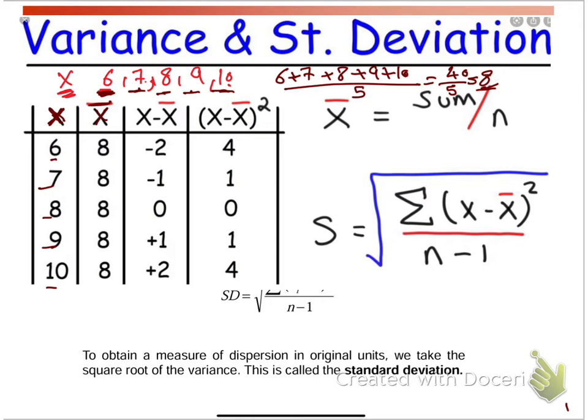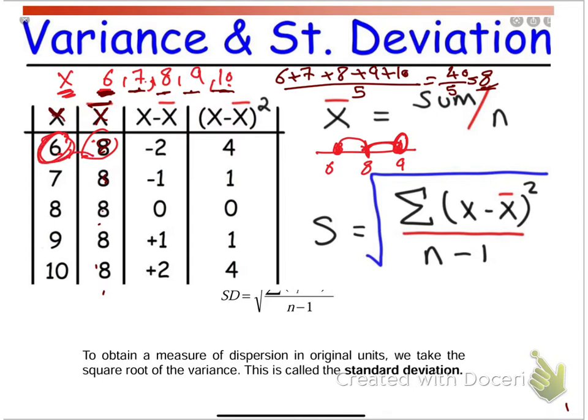So I write x bar, 8, against each one: 8, 8, 8, 8. Then the third column will be x minus x bar. This is the gap, or the difference, for each one. For example, the mean is 8, and I have here 9, so the difference between the item, x, and the mean. If it is 6, the difference between 6 and the mean as well. So this is the gap between them. I have here each x minus x bar, not x bar minus x, or one time x minus x bar and another time x bar minus x. No, we always have to keep x minus x bar, whether positive or negative.